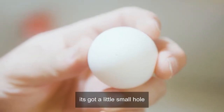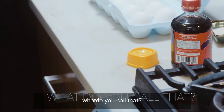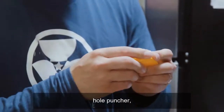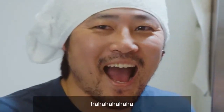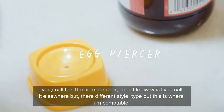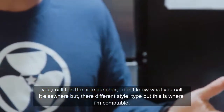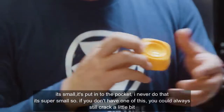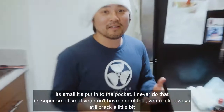It's got a little small hole. What do you call that? What? Hole puncher. I call this the hole puncher. I don't know what you call it elsewhere, but there's different style types, but this is what I'm comfortable with. It's small, it's put in my pocket. I never do, but it's super small.